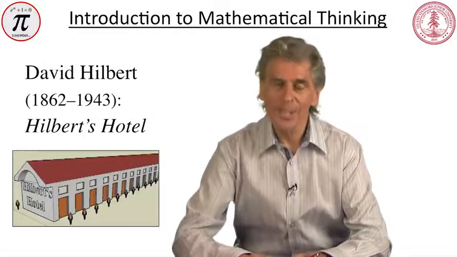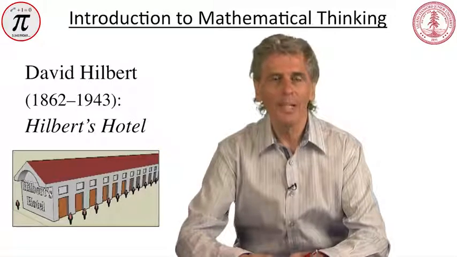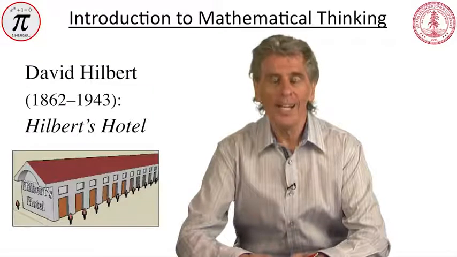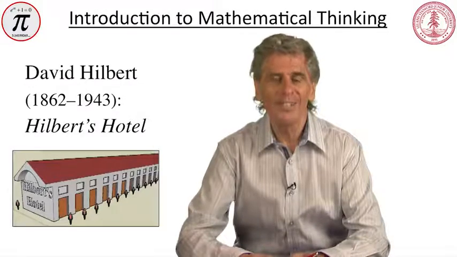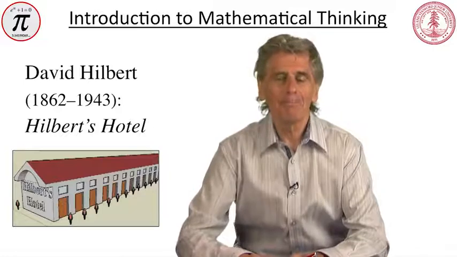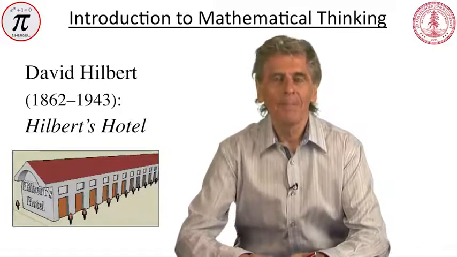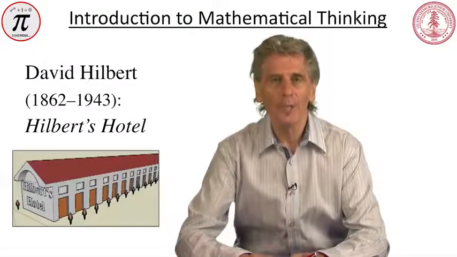The guest, a mathematician, thinks for a while before saying, "There is a way you can give me a room without having to eject any of your existing guests." Before I proceed with this story, you might like to stop the video for a moment and see if you can see the solution the mathematician guest has seen. The clerk is sceptical, but he asks the mathematician to explain how he can free up a room without ejecting anybody already in the hotel.